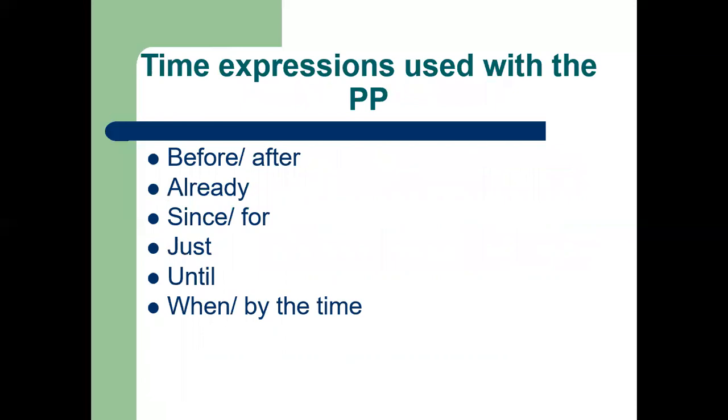Some comments before we pass on to past perfect continuous. Generally, when you have before, when you have by the time, you use the past simple, right? And then another clause with the past perfect. An example would be, before I had lunch, or before I cooked lunch, I had talked to Susan. Yes? So that means that first you talked to Susan and then you had lunch. This is when you have before or by the time.